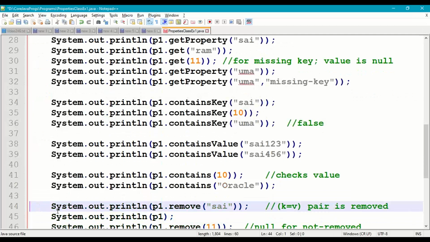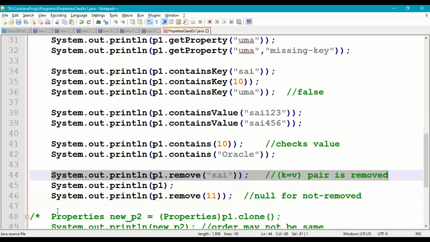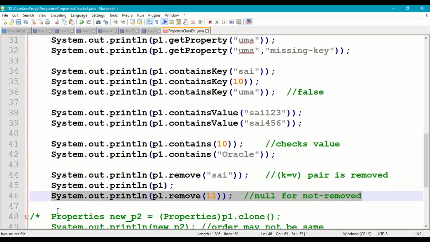So next we will say remove. Right, so remove Sai, it will remove that particular key value pair Sai and its value Sai123, and then print the properties object p1 and then try to remove 11. So 11 is not there as a key value pair, it will return null.